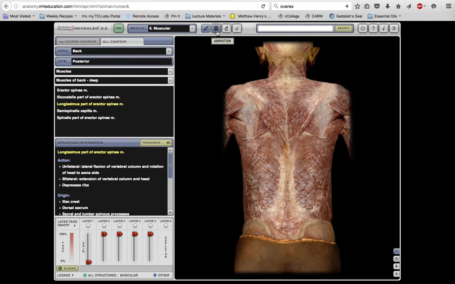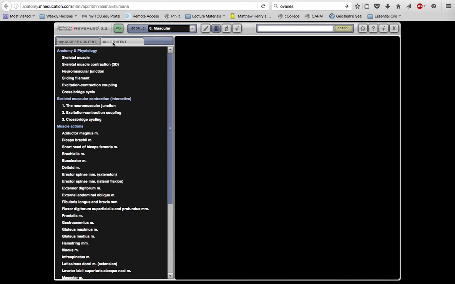We'll switch then over here to the animation tab. Again, we're going to choose the All Content categorization, and you'll see here a list of short animations that are associated just with the muscular system. These clips themselves can focus on microscopic physiology that you would see here and here, or since we're looking at muscles, it can show you short clips of the actions of the muscles themselves. So it's more of a macroscopic physiology that you see right there.